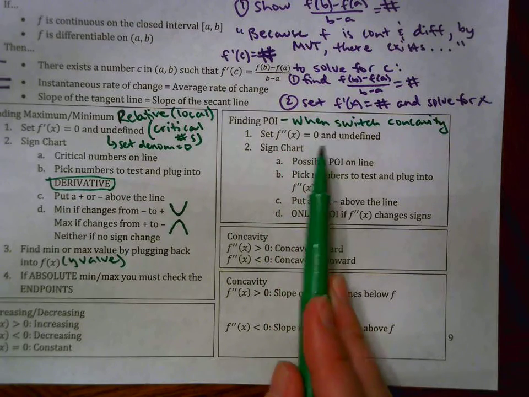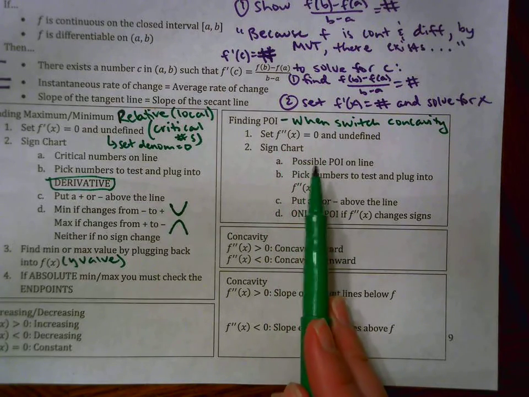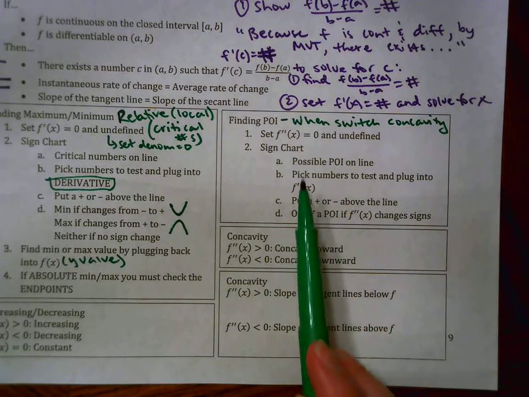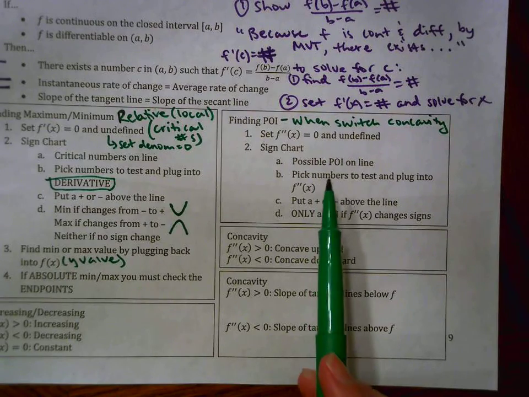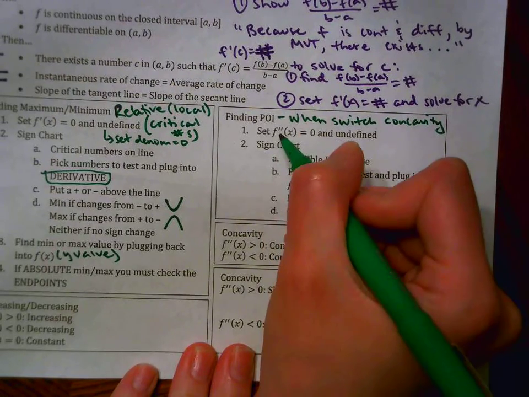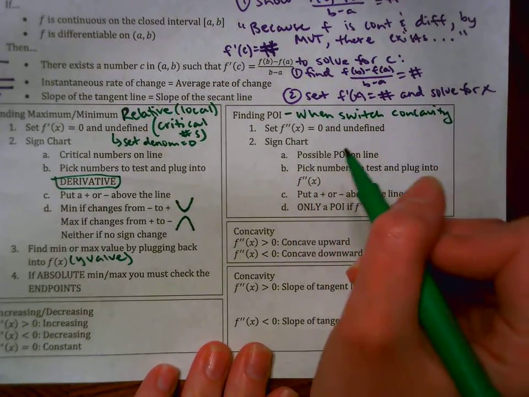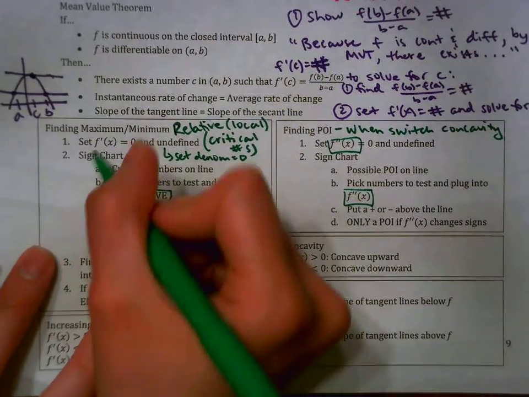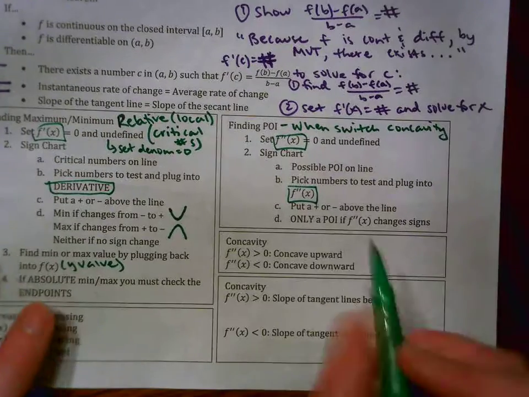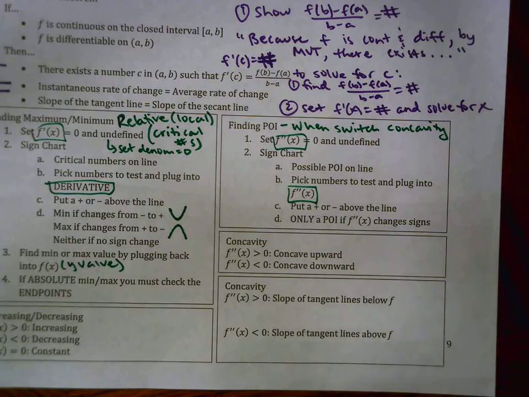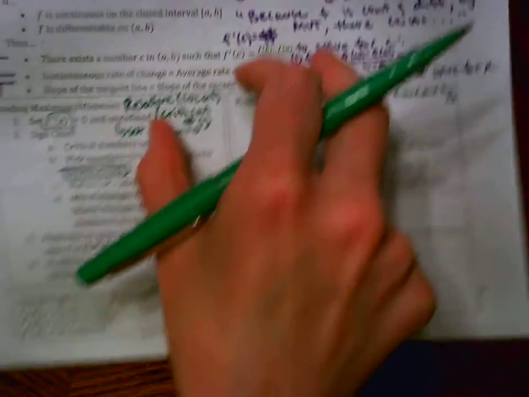So you do the same process, create a sign chart. They're technically not points of inflection, they don't have a name if it doesn't switch. So that's why it says possible points of inflection. And then you pick your numbers and you plug them into the second derivative because that's what you use to get the numbers on your number line, right? That should stay the same, what you use here and what you plug them back into. And you do positive or negative, and it's a point of inflection if it switches signs. Okay, so that is how you use sign charts.